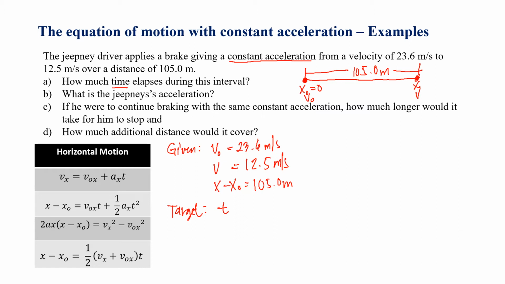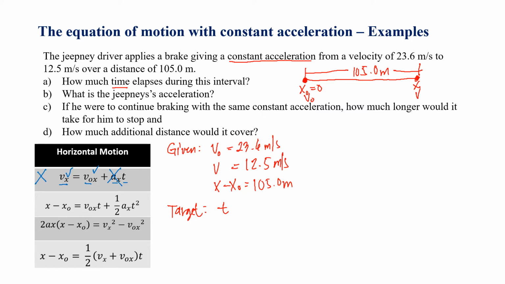Let's look first into our equation number 1. Equation number 1 includes your velocity v, your initial velocity, the acceleration, and then the time. You're looking for the time. You're given your velocity v and your initial velocity. However, we do not have the acceleration as we don't know it yet. Therefore, we cannot use equation number 1.